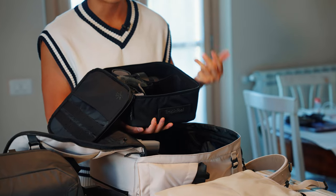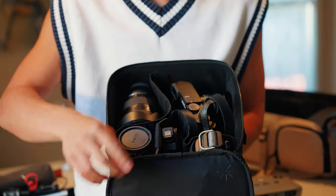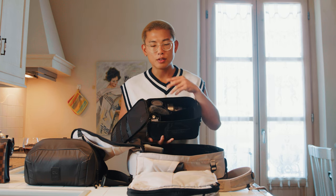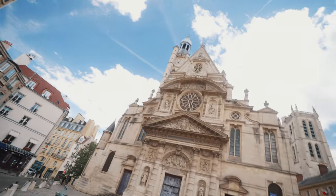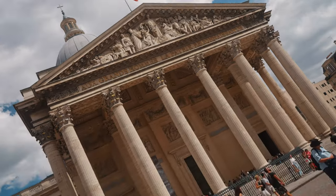So diving into what I would normally carry: the main component is basically where I store my camera, which is going to be the Sony a7S III. In addition to that I usually carry around two different lenses. Right now I've got my 16-35mm, which is great for those wide-angle vlogging shots and especially for city and landscape shots where you definitely want to be getting those super wide angles — so this lens pretty much comes with me everywhere I go.